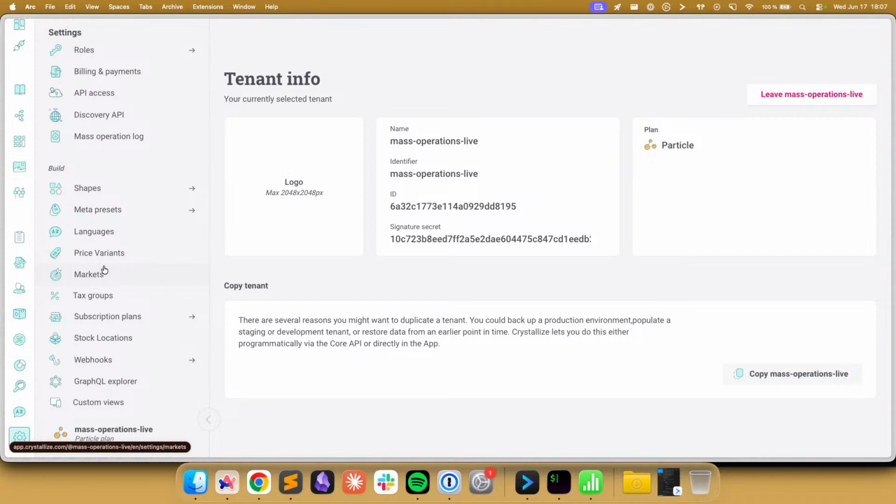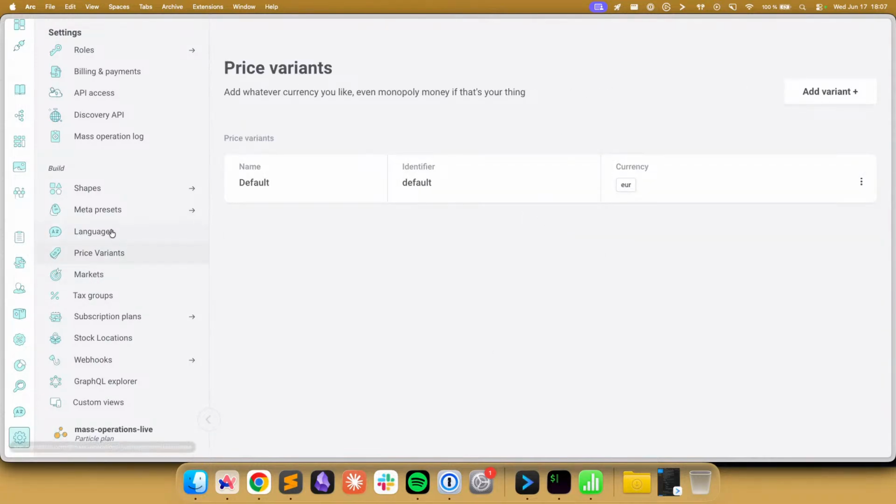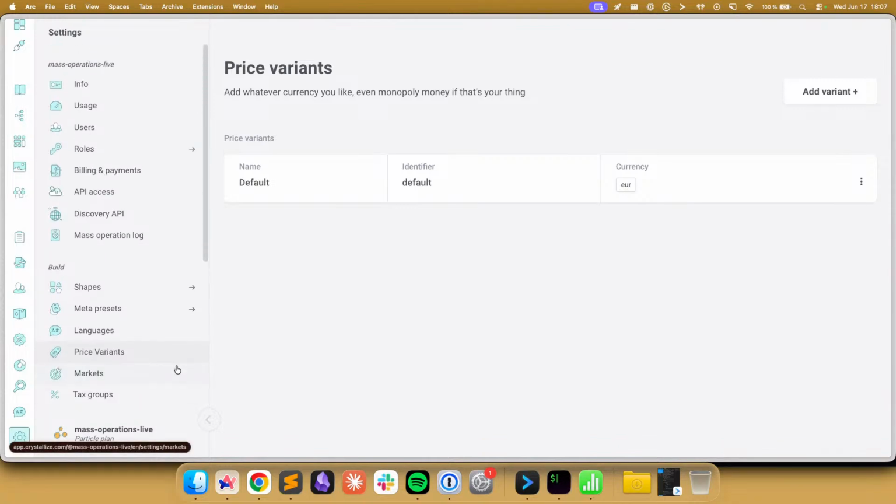So I have created everything from different market setups, different price variants, languages. Even custom views using the AI entry point. And it becomes very, very powerful when you combine it together, as we did here, with running these commands through the CLI and through your command, so you don't use all the tokens. So I recommend you not to limit yourself only to this idea. Try going outside the box and see what you can create, because it goes quite further.